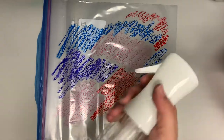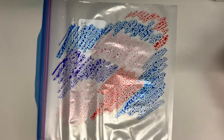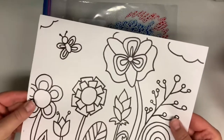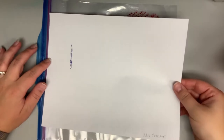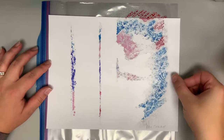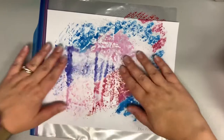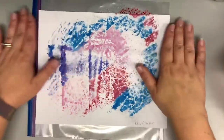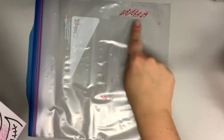When you are done coloring, raise your hand and I'll come around and spray your plastic bag — you want to make sure it's real nice and wet. Then take one of your prints and put it face down on the bag. You can see my name; this is the back of my paper. Try to make it as centered as you can. You can see immediately it's going to really soak up that water, and you can use your hands to spread it all the way to the edge.